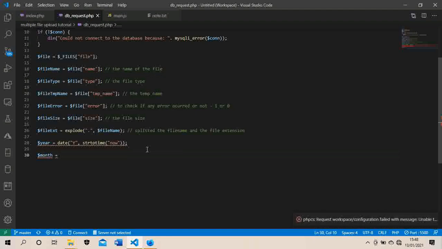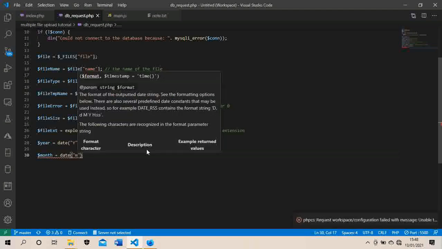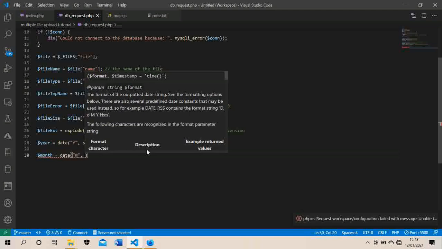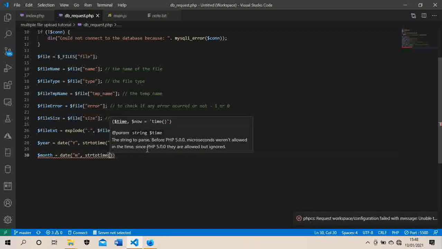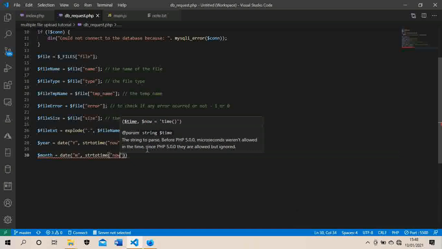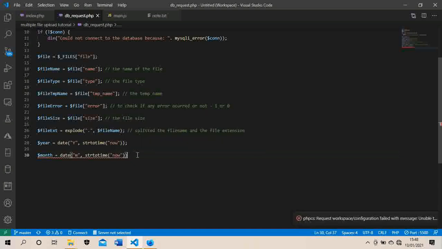That's going to be date. If you want to learn more about dates, you can go to the documentation. I hope I spelled it correctly. Yeah, I spelled it correctly.